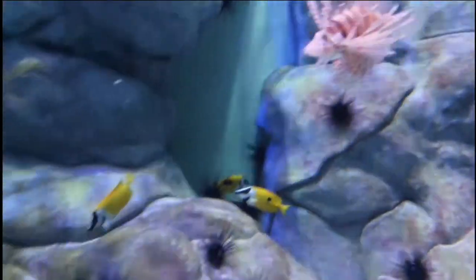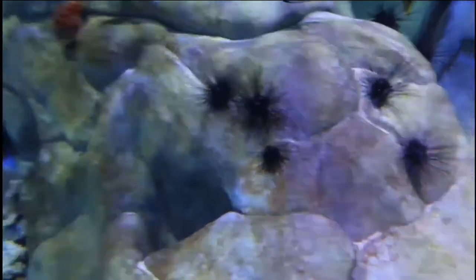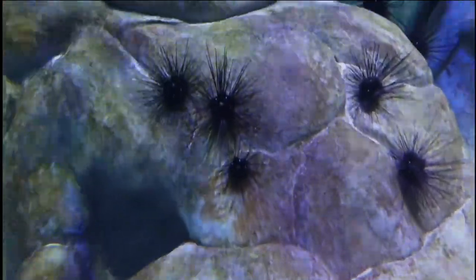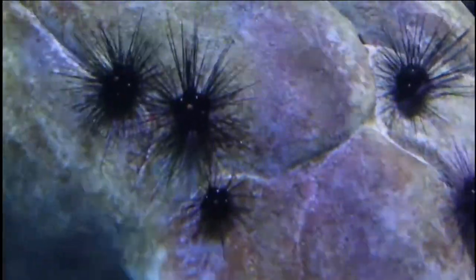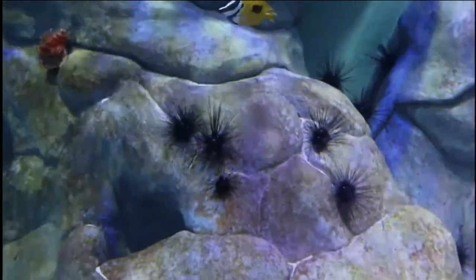And yeah, there's a lot of fish. And there's also these spike things, guys. I don't know. These spike things look so cool, but I believe they can poke us very easily. And yeah, it looks damn cool to me, guys. I'm amazed. Alright guys, another aquarium right here. Inside there's fishes, as you can see. There's a lot of fishes running.